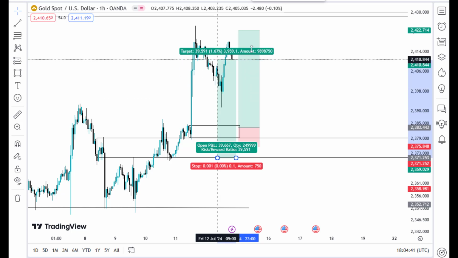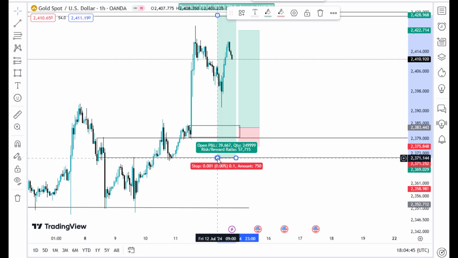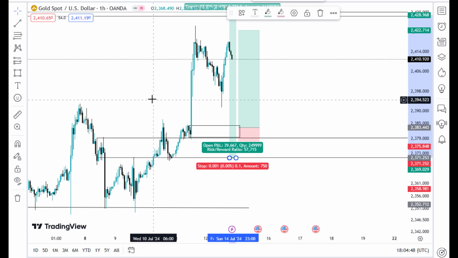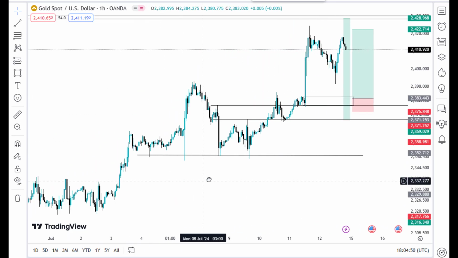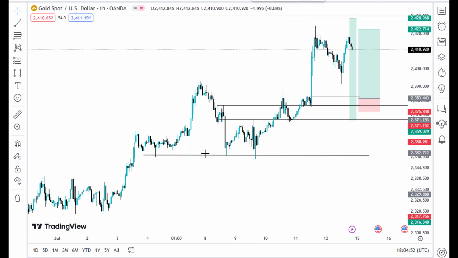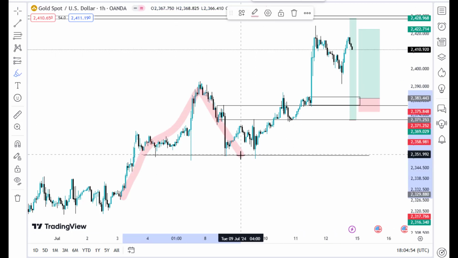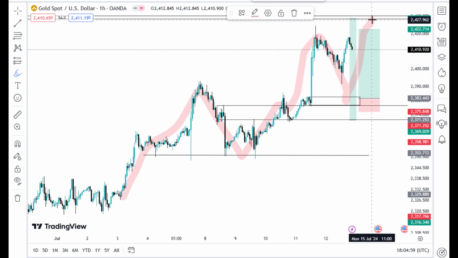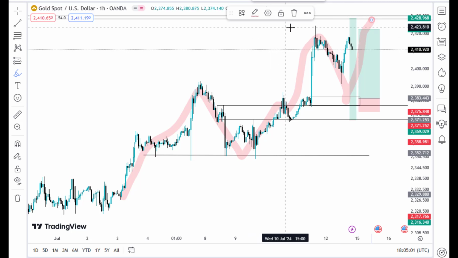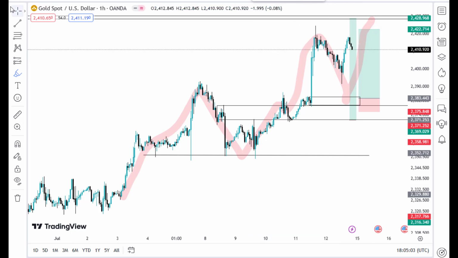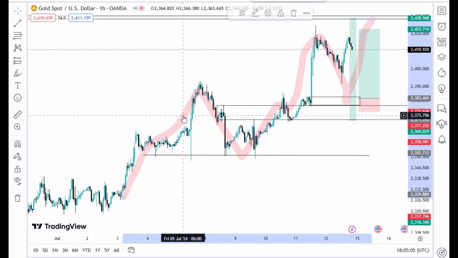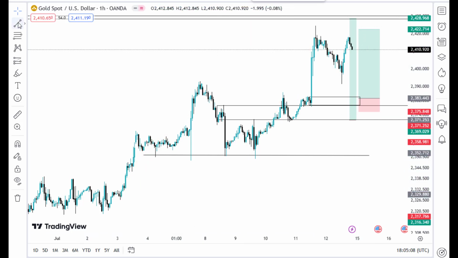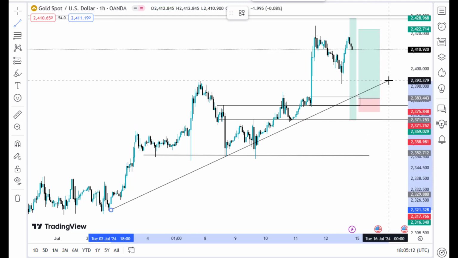Remember, we want to be entering based on that big zone, guys, and we can ride it right up to the zone above there. Basically, remember, we want to be entering a pullback because price moves in swings. Like I said earlier on, you can see from the past data, price usually moves in swings, right? So you want to be entering at the pullback phase, not at the impulsive phase. And in the pullback phase, if you are a trend line trader, you can be using your trend line as well. Sometimes trend lines work, but it's not in all trending markets that trend lines work. That's one thing you have to understand, right?